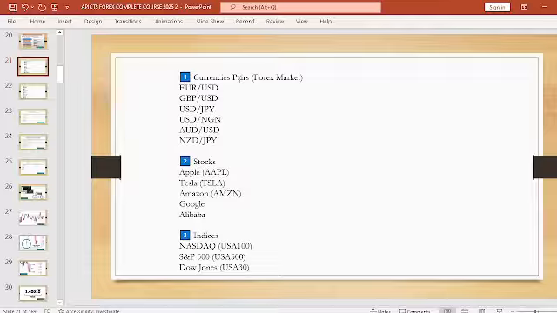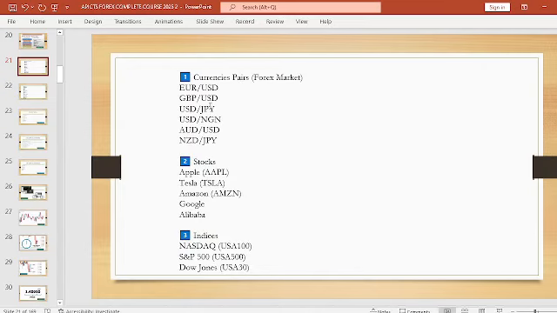Don't forget that we defined in the previous class that forex trading is when you buy one currency and sell another currency at the same time for the purpose of making profit. Let me say it in a better way: forex trading is when you buy one currency and sell another currency at the same time, electronically, for the purpose of making profit. That is forex trading.